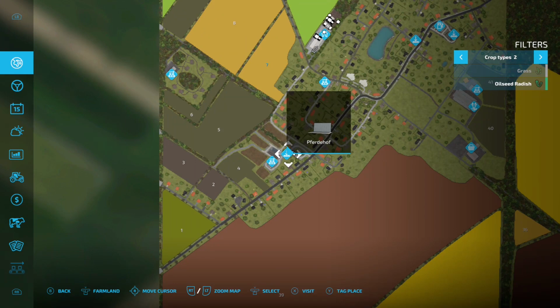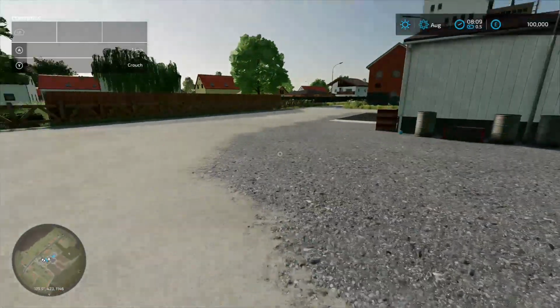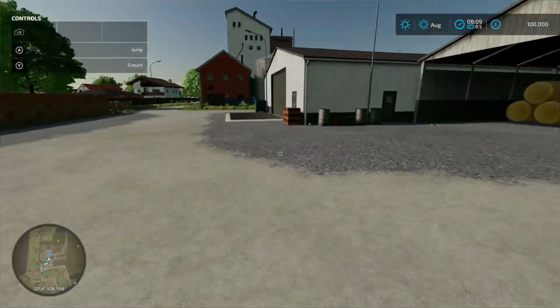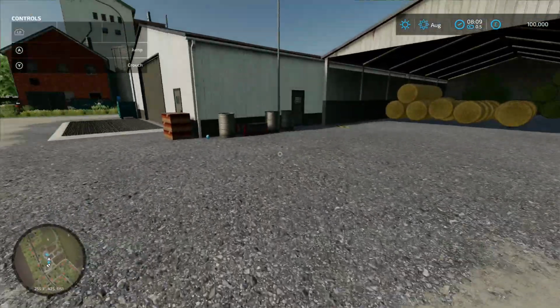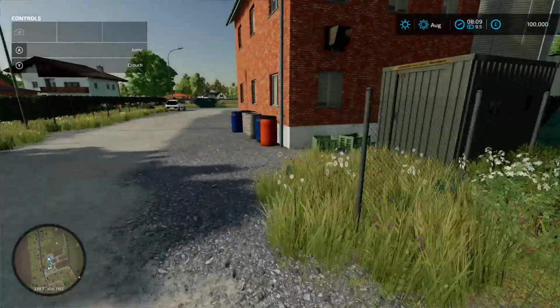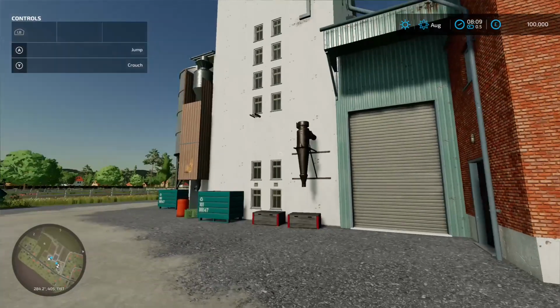So if we go into the map, that's classed as Purdyhof, Ferdenhof, however you pronounce that. Now it does seem random that the tag area is going to put it in the middle of the road when the actual unload point should be there. Alright, we'll carry on. Then also down here we have got this building here.